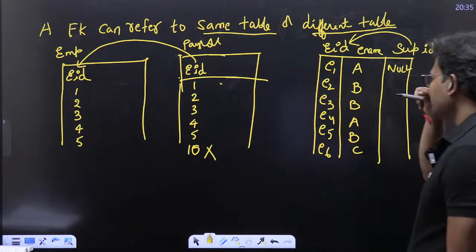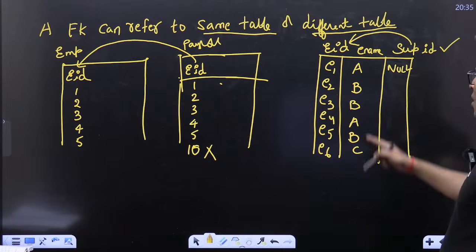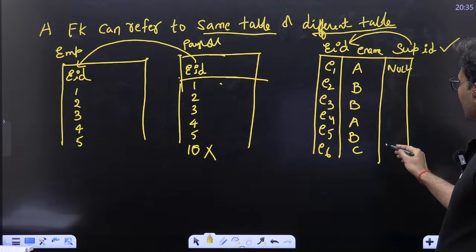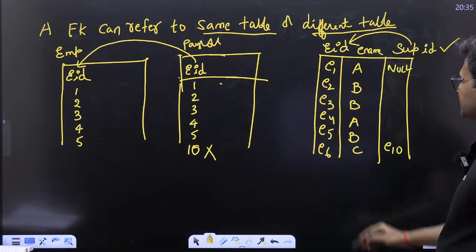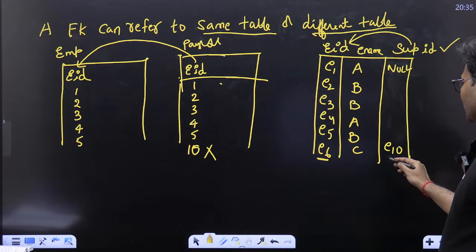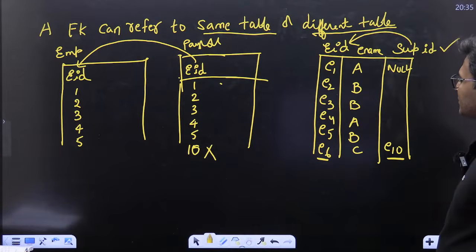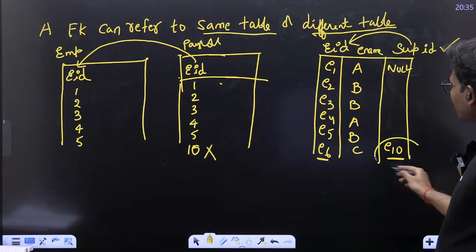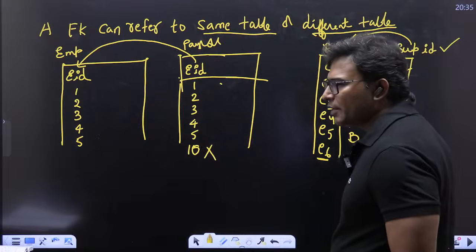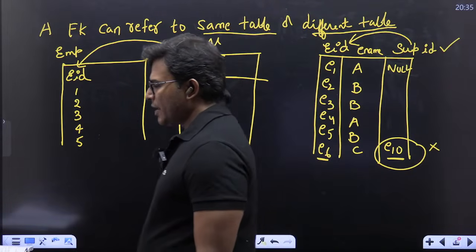So now see this, guys. Now see this case. Now we have many employees, right? So if I write E10 here, which means employee number 6 has a supervisor number 10, but there is no entry here of supervisor 10, right? Therefore this one will not be allowed by the DBMS. And the beauty of DBMS is you can configure according to your needs.